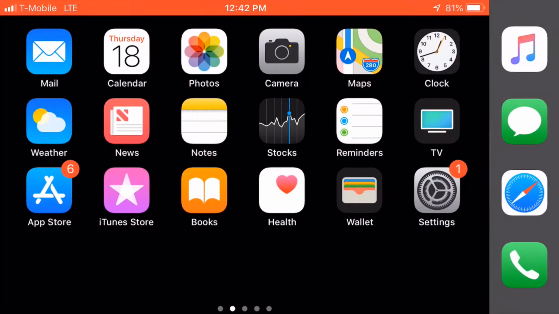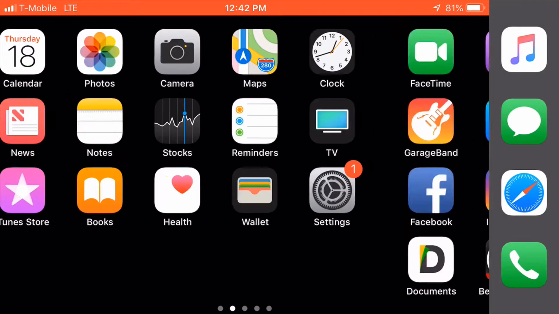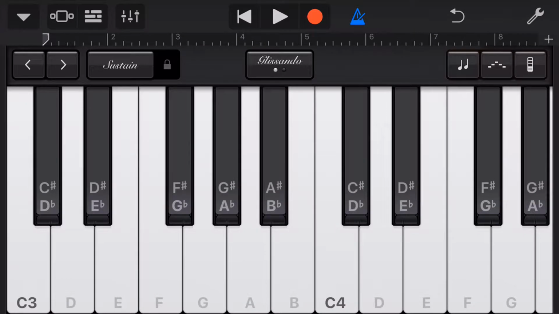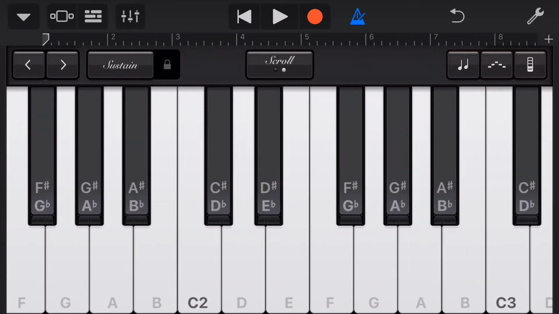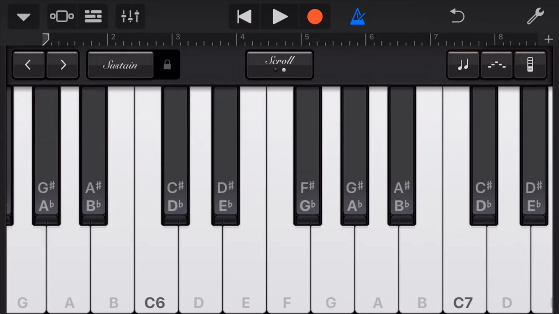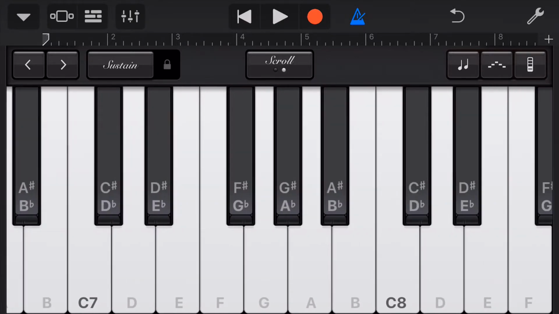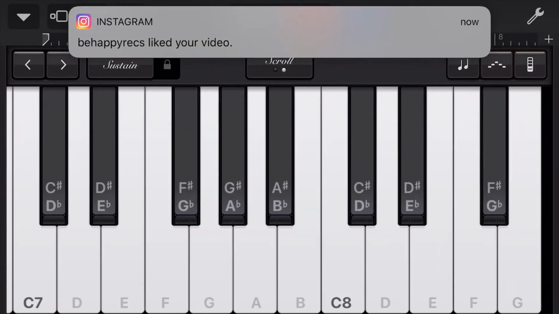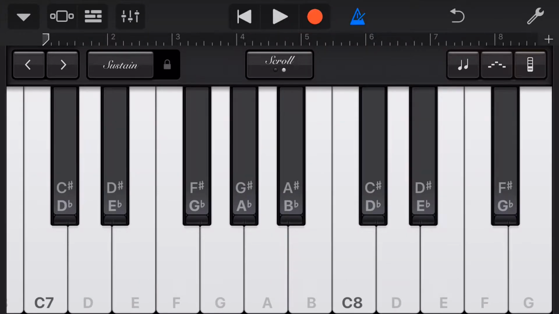We're going to go into GarageBand, and now the notes are showing on my keyboard, whereas before they weren't showing. This just makes it easier if you're trying to learn how to play the keyboard. Let's say you want to start in a D sharp chord, but you don't know what other notes would go in that scale. You can Google D sharp scale, and it'll show you all the notes in there, and it'll make it easier for you to play them. That way you can learn as you're going along.